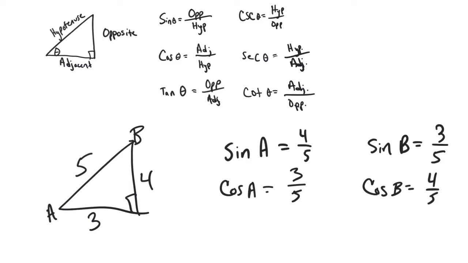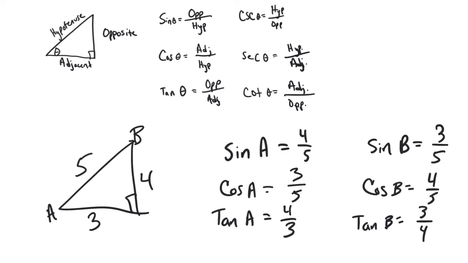And then let's go ahead and do tangent too, and then you should understand at least by now what's going on. Tangent of A, now we have the opposite over adjacent, so 4 over 3. Okay, if I'm looking for tangent of B, reference angle is B, opposite now is 3, my adjacent is 4, so it's 3 over 4. You just flip it over. Well, you don't really flip it over. It's just because it's this other angle here. This is my reference angle, so it's 3/4.